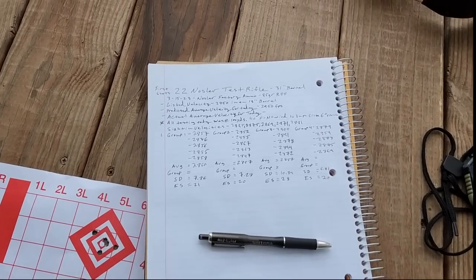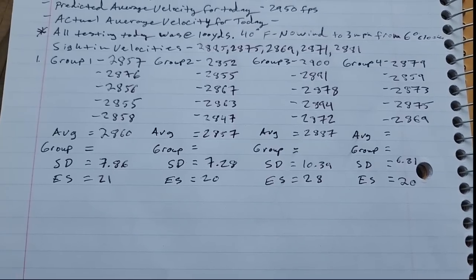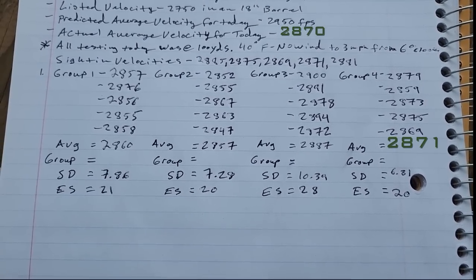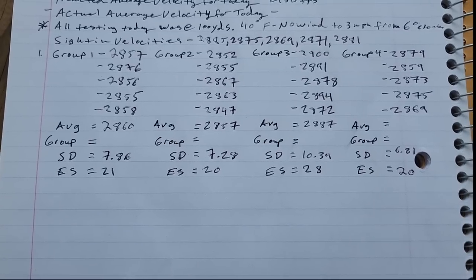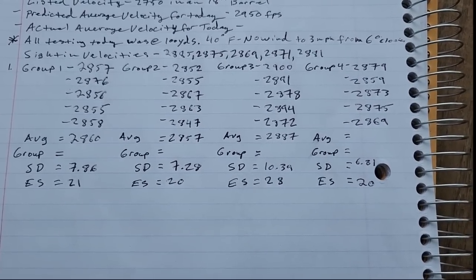And then for the velocity data, you saw the grand aggregate, but forgive my chicken scratch. I'm trying to do this with gloves on, and pens don't work very well in the cold. So the first group, our average was 2860. SD is 7.86, ES 21. Group 2, average 2857, SD 7.25.